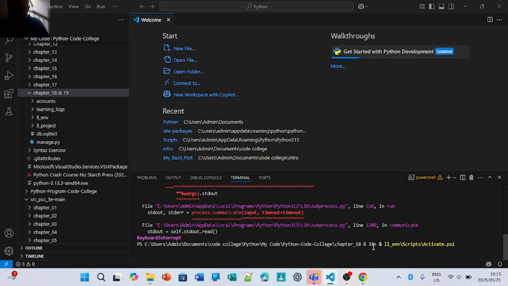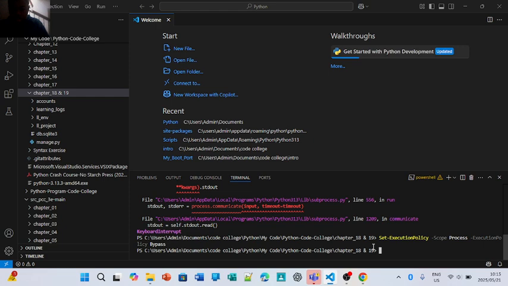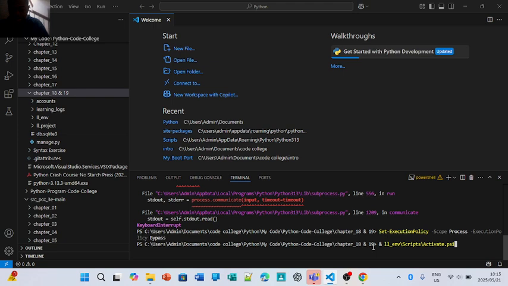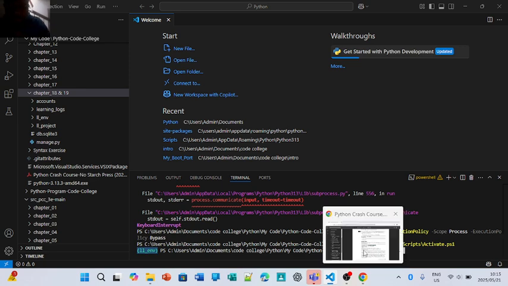Set execution policy scope, right? As you can see here, this neon green or lime strip indicates that the environment has been switched on.